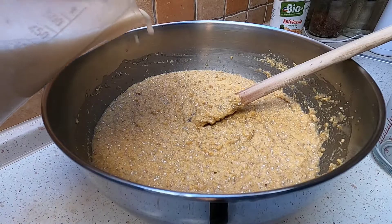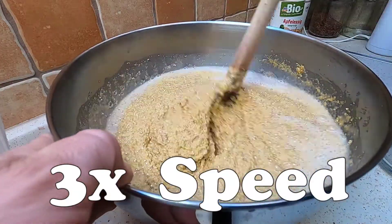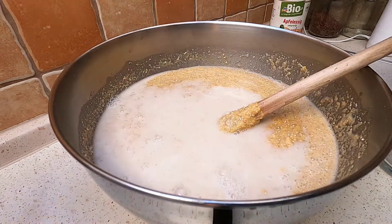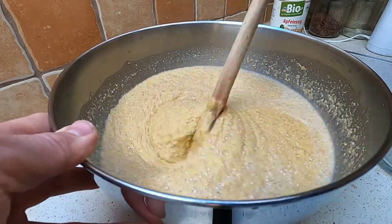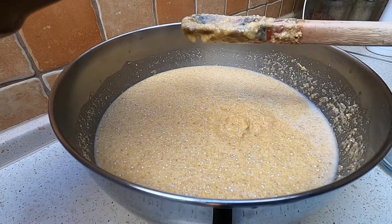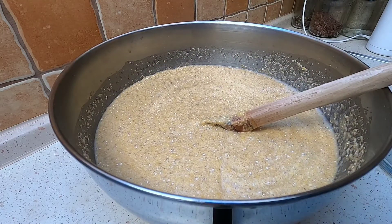I made about another cup worth of plant milk here with the oats. I'm going to add maybe about half and mix it in, see what the consistency comes out to. I can probably add the full amount. You can see the pulp there at the bottom - okay, perfect, that looks great. So we're just going to add the vinegar - should be two teaspoons, I'm just going to quickly eyeball it. Unless you go crazy it's not that critical. Stir it up a little bit more and we're ready to put it into our baking pan.